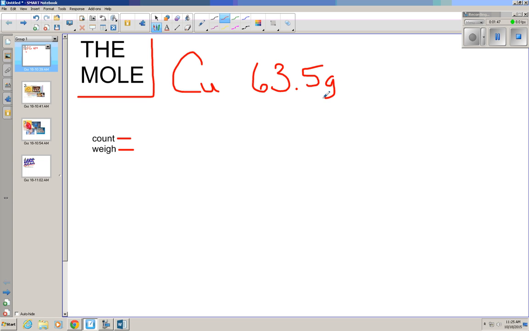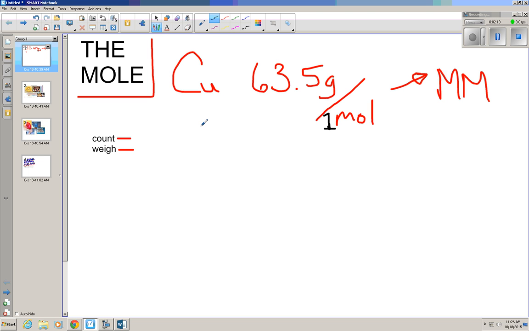So that is what we call molar mass. Now, you're going to see this written as a fraction: 63.5 grams per mole. And remember, this whole thing right here is whenever someone says molar mass, that's what they're talking about. So 63.5 grams per mole. And you could also say if it's grams per mole, it's the same as 63.5 grams per 1 mole of material. Isn't that also true? Okay, fine. So this is the molar mass of copper.